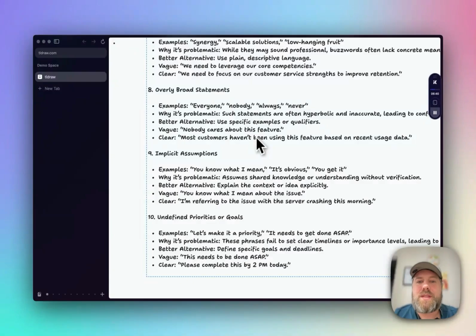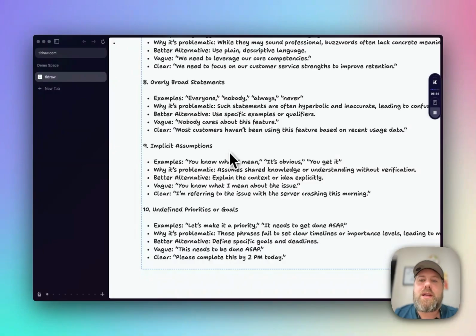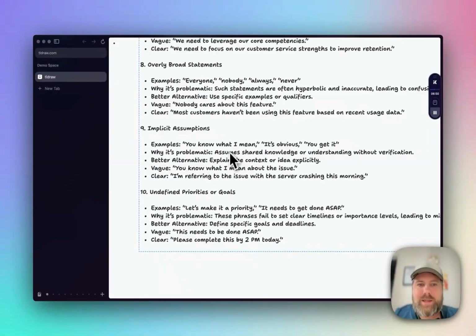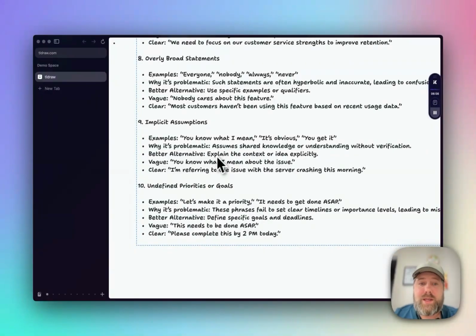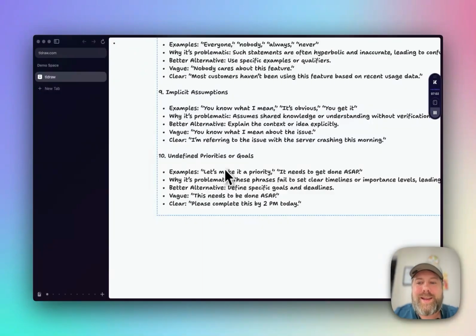And just being specific about what type of person you're talking about. Is it the customer? Is it this type of user? Who is the subject in this prompt? Implicit assumptions. You know what I mean. It's obvious, you get it. That's probably good for everyday communication and getting better at communicating in general.